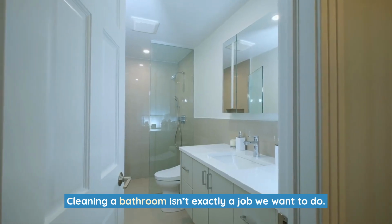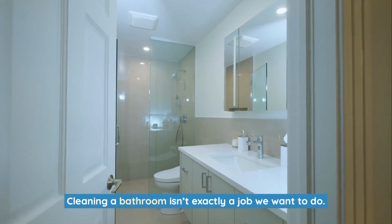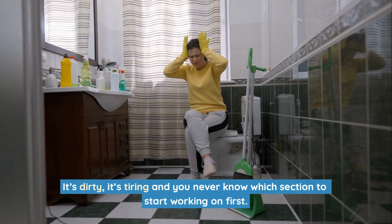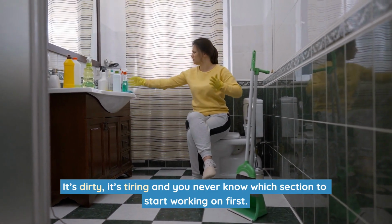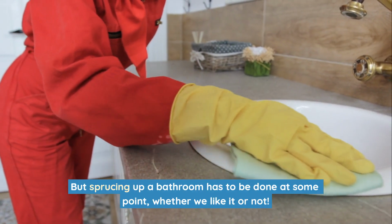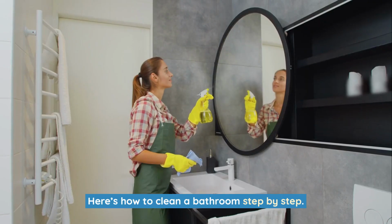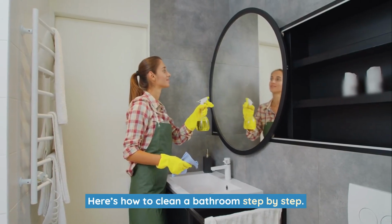Cleaning a bathroom isn't exactly a job we want to do. It's dirty, it's tiring, and you never know which section to start working on first. But sprucing up a bathroom has to be done at some point, whether we like it or not. Here's how to clean a bathroom step by step.